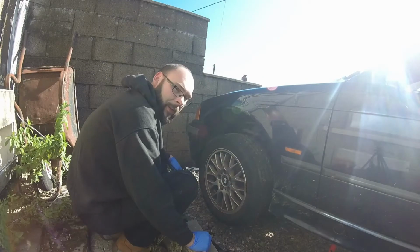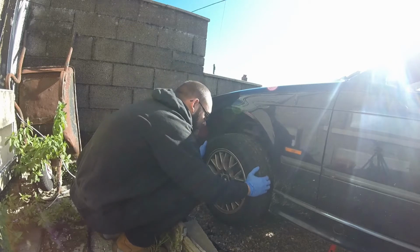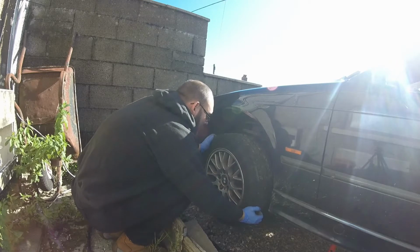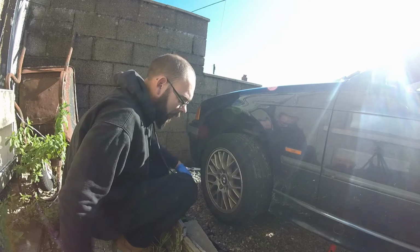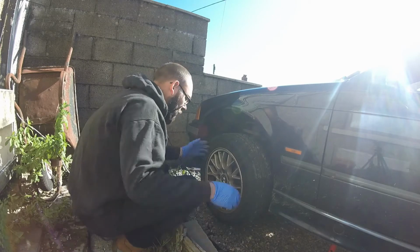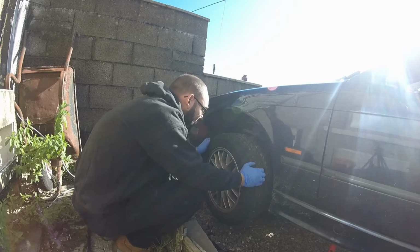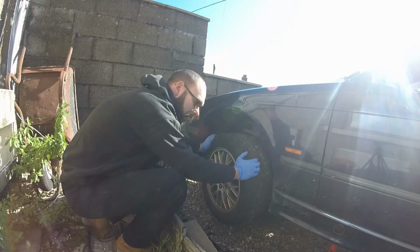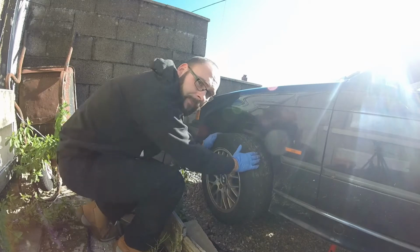I tried to get the wheels off. I wanted to show you one of the MOT fails. This one's pretty bad, wasn't it? That's the bottom arm outer ball joint. It's definitely not the steering stuff because I changed all that last year. Same with the new springs, these are brand new last year. So new bottom arms, new anti-roll bar links in the front, and I've got to swap out the brakes and new tyres for the back.